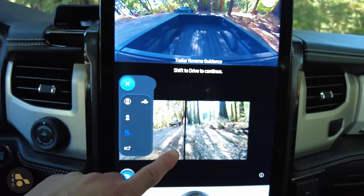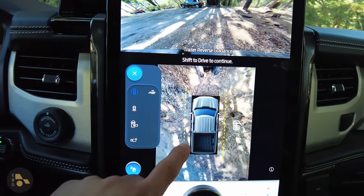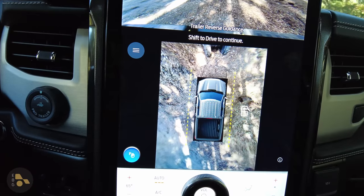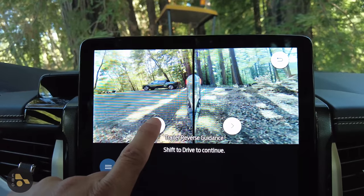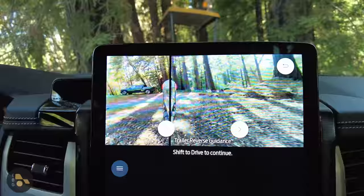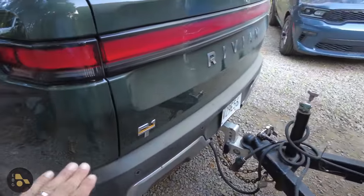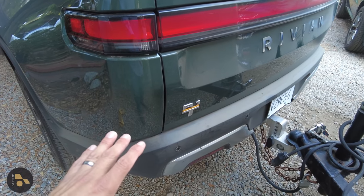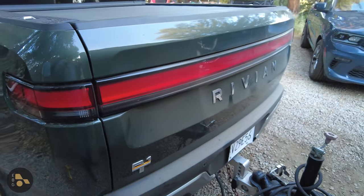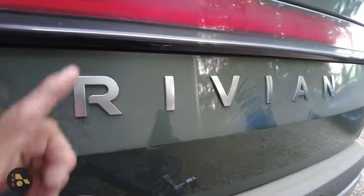We also have a bed view and side views. The Ford is not as off-road oriented as some vehicles, so we don't find the same views as in a Bronco, Wrangler, or Grand Cherokee. But you can manipulate images and scan around the back of the vehicle using the two side cameras. On the mechanical side of things, the Rivian is definitely a little un-truck-like. There's no typical truck bumper you can use as a step in the R1T — part of that is for aerodynamics and part of it is just design. There's only one camera low on the tailgate.